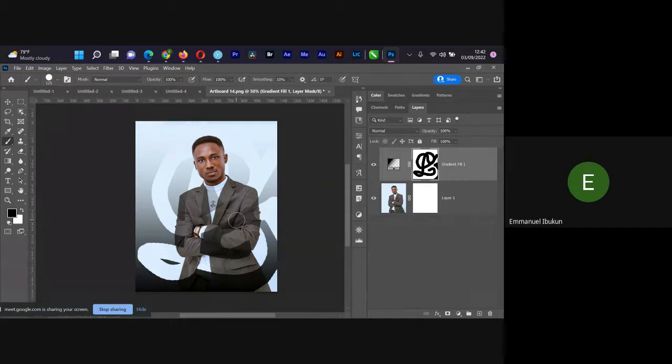I'm going to tap X on my keyboard to ensure that white is what I am having as my fill color, my foreground color. This is your foreground, the other one is your background. Now that white is activated, look at those places that I painted away. Oh. Can you see that I can paint them back? Who is seeing that? That I can paint it back.